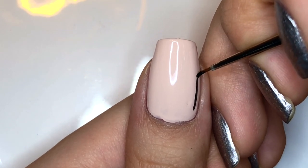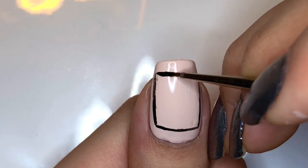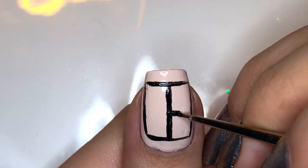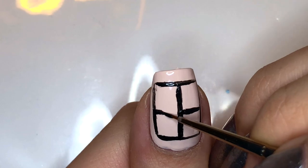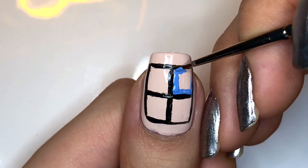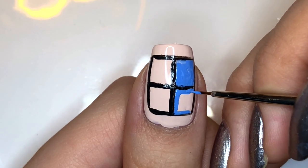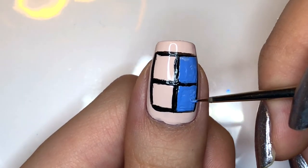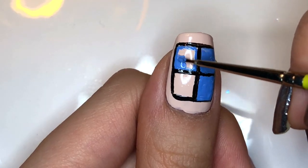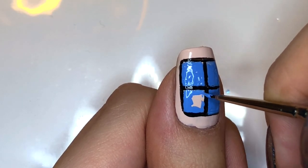For the thumbnail, I wanted to draw a design that matched the overall feeling and vibe as well as message of the song, which is a window overlooking a rainy day. I start with black polish for the frame of the window, and then I'll be filling in each of the four squares with a dark, murky, periwinkle-ish blue color, adding a bit of shading with a darker shade of blue, and then adding the brown for the sill area of the window. I just thought this image wrapped up the look very well because it has that feeling of — you should listen to this song on a rainy day, maybe when you're missing someone or feeling especially nostalgic or reflective. I also drew raindrops on each of the panes.